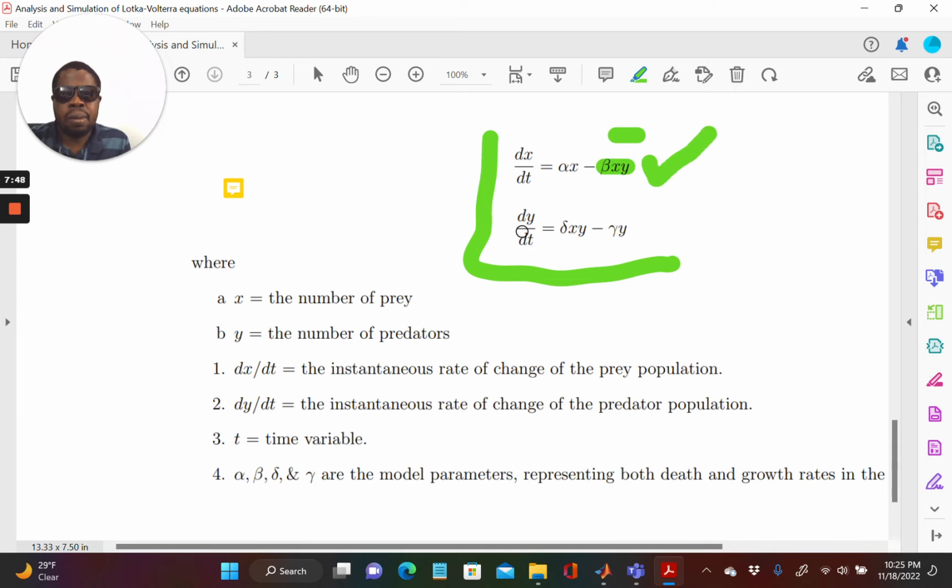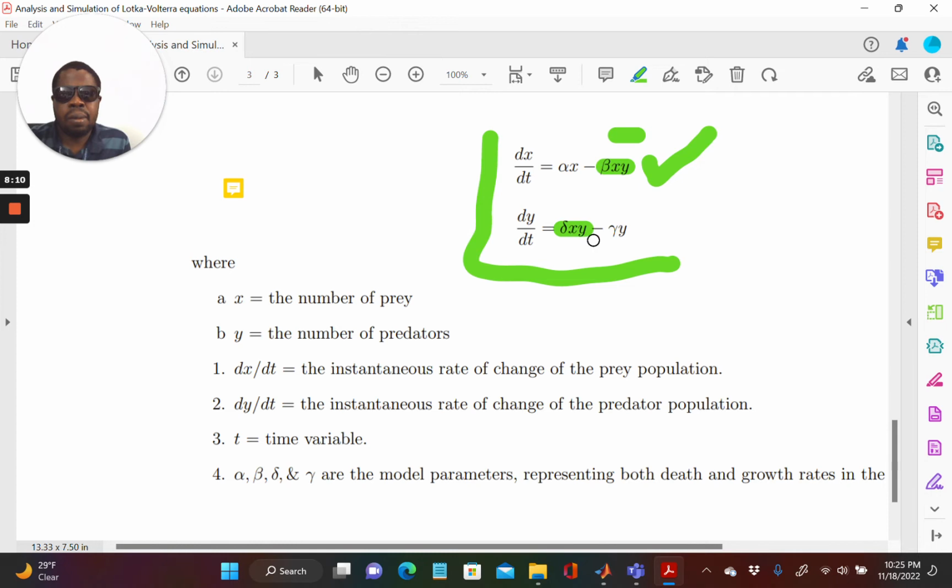And the second equation is the rate of change of the predators' population. Now, predators will only grow as long as they are interacting with the prey. You can see that xy is the product.